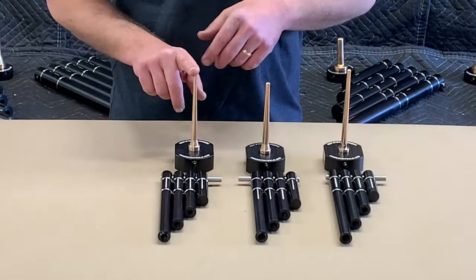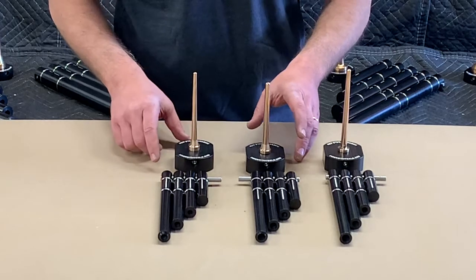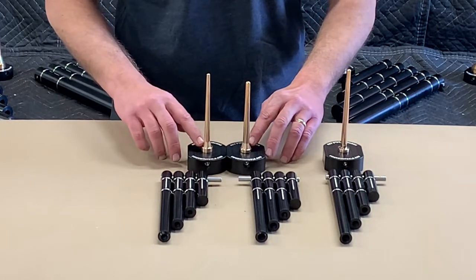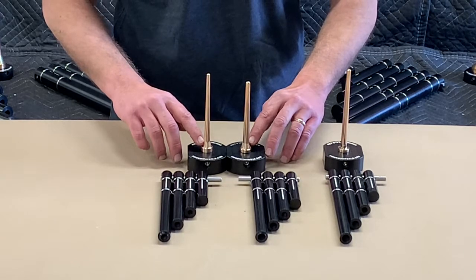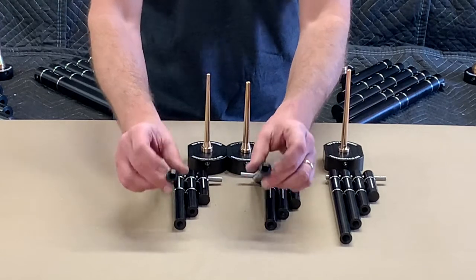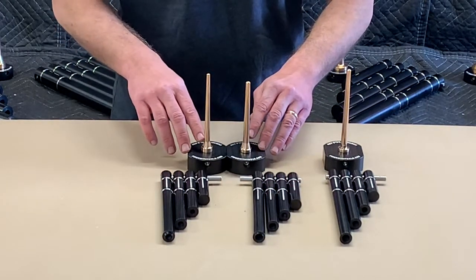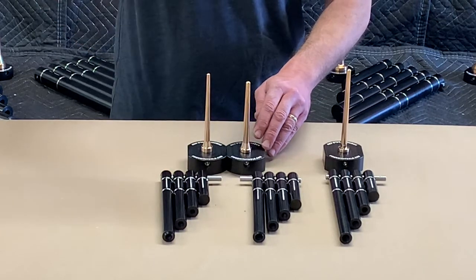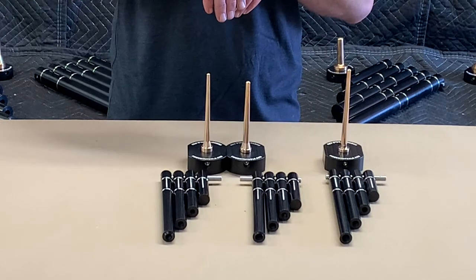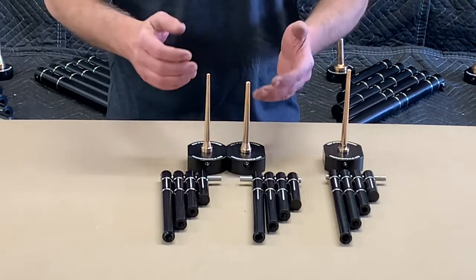Our Super BP Corburn tool set and our Universal Corburn tool set do look a lot alike, and there are quite a few similarities. If you put them side by side, you'll notice that they both have geometry down at the base of the spindle to form the divergent nozzle. Both sets of number one rammers also have the geometry at the base to form the convergent nozzle. So basically, as we're compacting clay around the base of the spindle, we're going to form a funnel to direct those exhaust gases through the throat of the nozzle, and then another funnel to help those exhaust gases expand once they go through the nozzle opening, and that's going to create thrust.